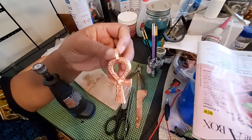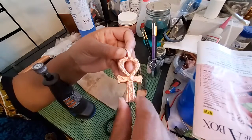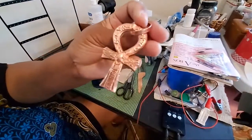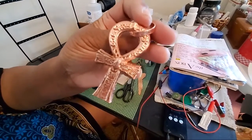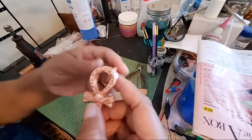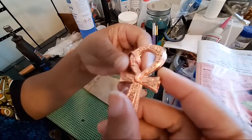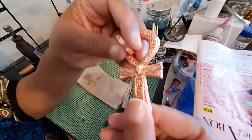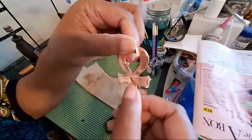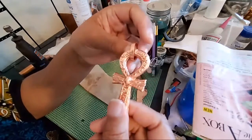I'll take pictures in the kitchen when we go in there. Maybe with the curtains open in the sunlight it'll look like copper, but right now to me it looks like rose gold. Look at that — perfect, perfect, perfect. Wow! If you guys only knew — this is what electroformers dream of. I've got to save this video. This is like a historical moment in time — perfect, the first time perfect!